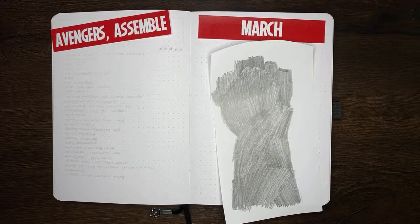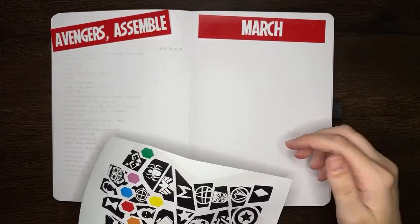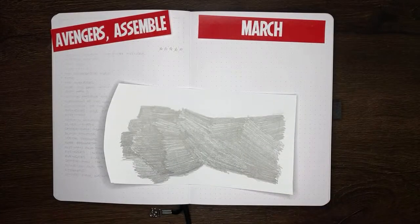I'm going to need some washi to tape this into the page. And I'm going to cut along the bottom of it so I know where to line it up properly. I left my scissors downstairs, which is super helpful. Need some washi tape. We'll just use that one because it looks non-aggressive. There we go.